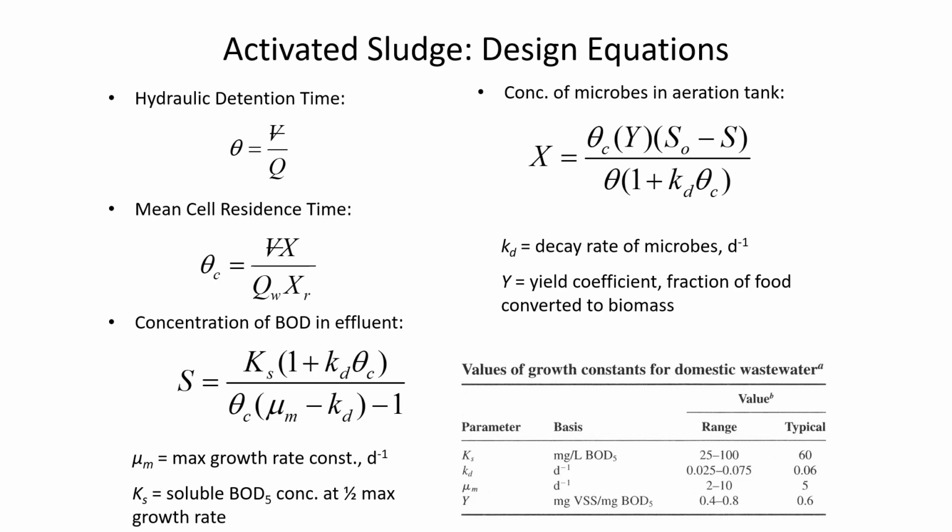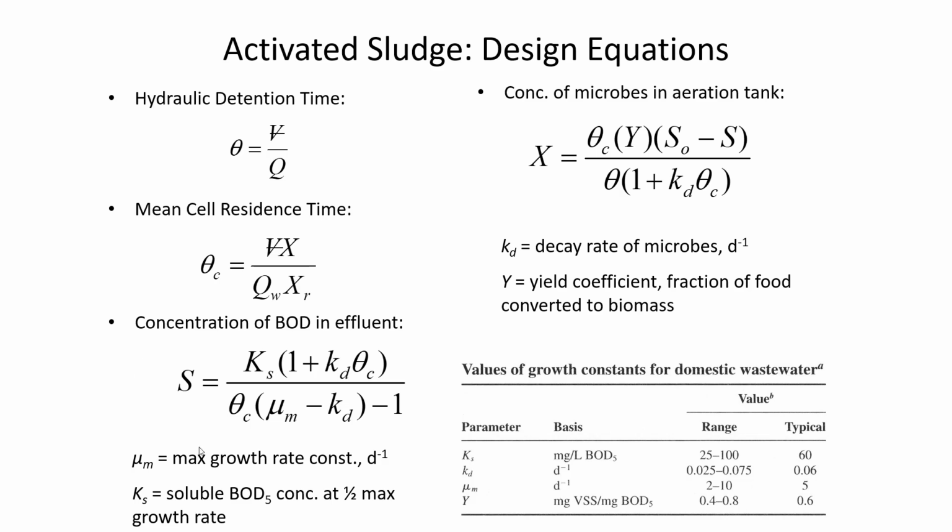So think about it from a probability standpoint: when a cell gets to the valve, a portion of it is recycle and a portion of it is waste. Statistically speaking, some of the time it's going to be recycled, but eventually it will be its turn to discharge. And what theta sub c calculates is how long it spends in both the aeration basin and being recirculated between the aeration basin and the clarifier before being discharged.